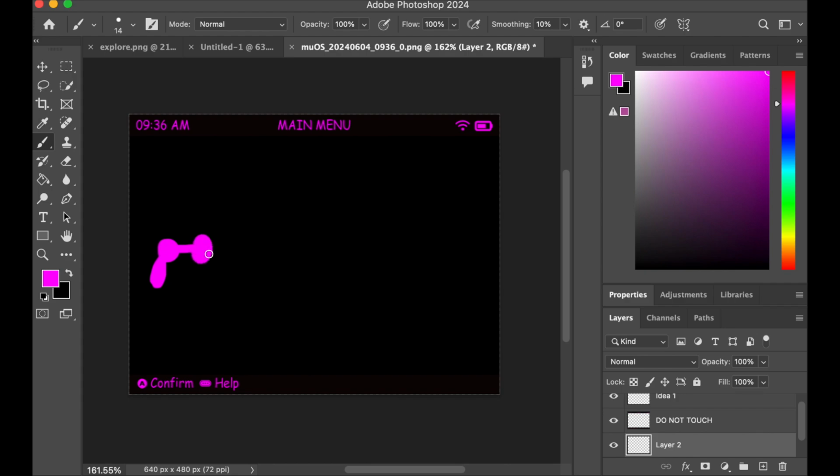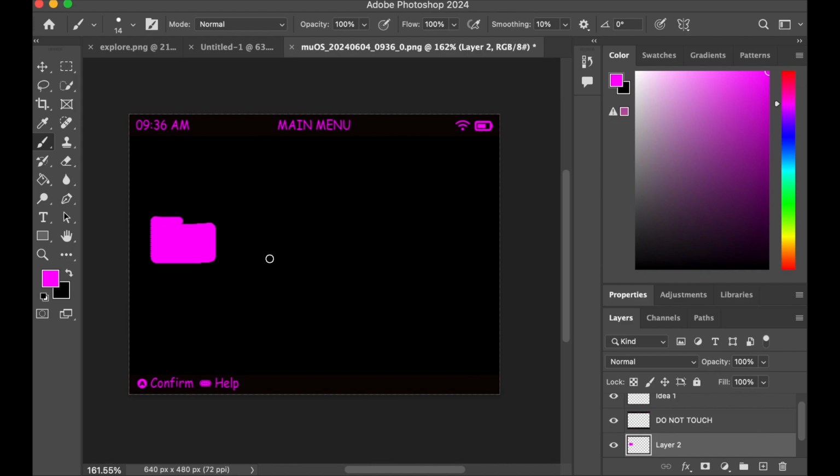Oh god, okay, it just looks like a pair of sunglasses, but you know what, it's fine. Oh, that's a bit better, I think. I don't know. You know what, I'm going to do that again. Yeah, there you go, that looks like a folder.